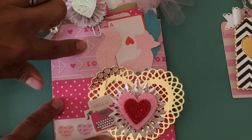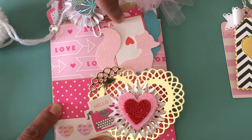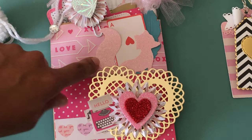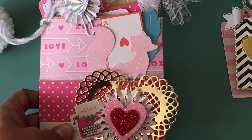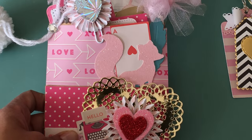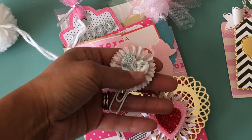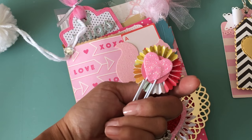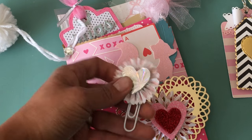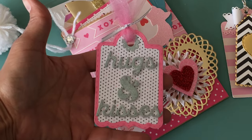Looking at the front of this pocket — this doesn't come off, it's just decoration. I die-cut a feather from the paper pad, cut a little card out, and punched out a fox using a Hobby Lobby punch. I thought that was really cute as a decorative little piece on the bag. I also created a paper clip rosette and added one of the Target dollar spot hearts on the front of the clip, and then on the back there's a heart just to cover it up — super cute.